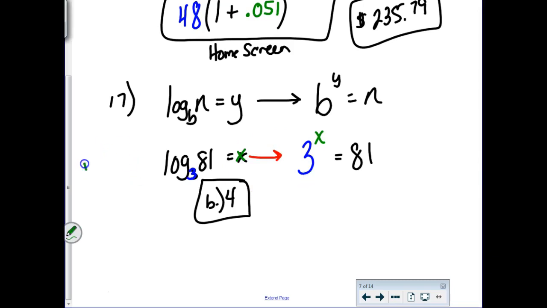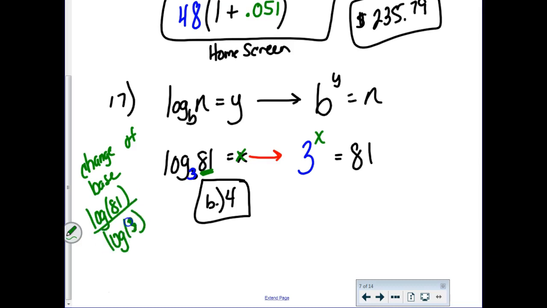The other option, if you guys want to memorize this, you can use what's called the change of base. That's where you type the log of the larger number, this thing over here, so log of 81 divided by the log of the base. If you have a weird logarithm base that you can't evaluate on your calculator, like log base 3, you can just type this on your calculator, and that's another way to get the number 4. Just make sure you know how to type it, guys. You have to stop your parenthesis after each logarithm. So log 81, stop it, divided by log of 3.